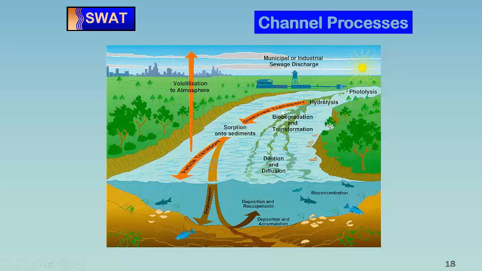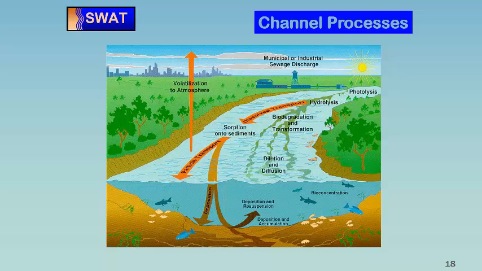And there are other models such as WASP, CE-QUAL-W2, and several other hydrodynamic models that have been successfully linked with SWAT, and various papers and publications have been done to link the landscape process to the river process if you really need a much higher level of sophistication of your channel process, for example.